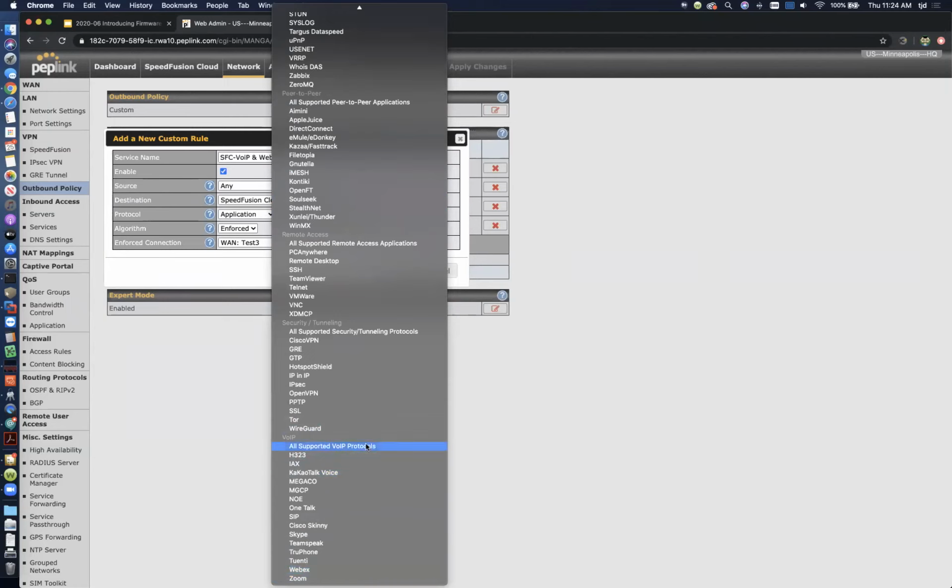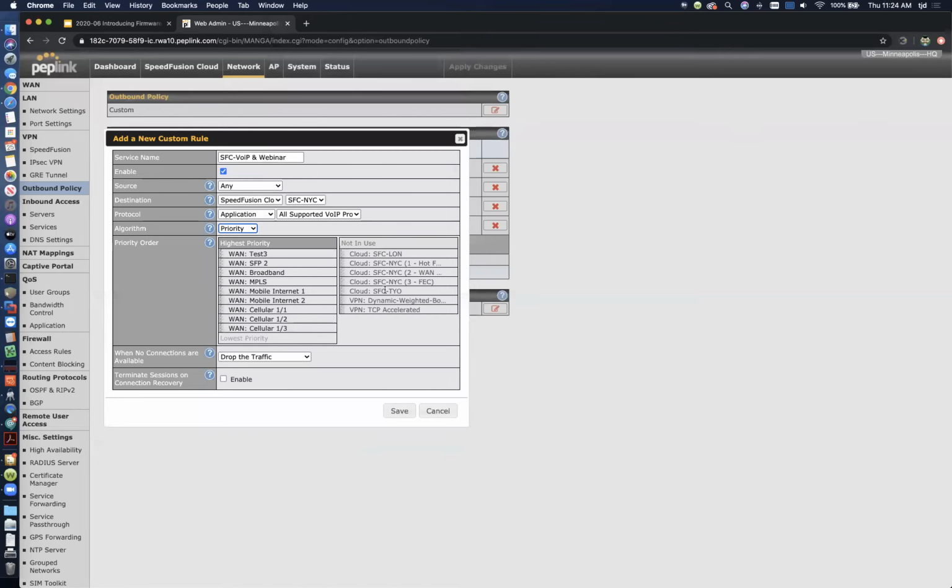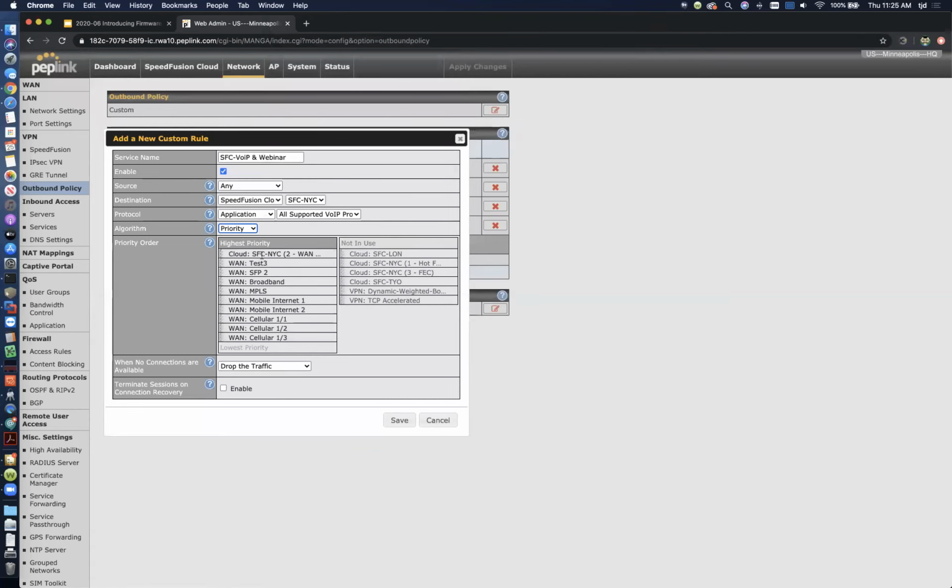So it's voice over IP and whatever web content sharing platforms you guys are using as well. So if we just choose that, then I can say I want to send that to my WAN smoothing profile so that I can guarantee that those streams don't get interrupted and we don't have a bad experience on a webinar or something like that. So that's how you can use those multiple tunnel profiles that you create in the SpeedFusion Cloud.